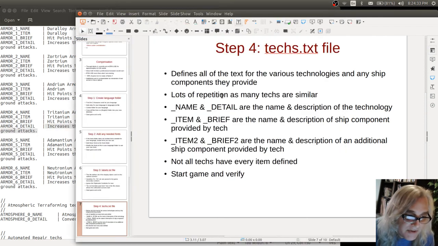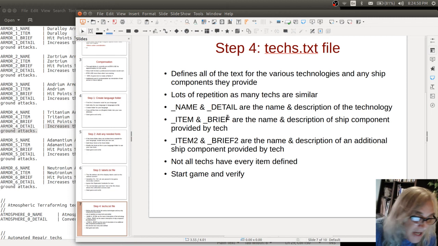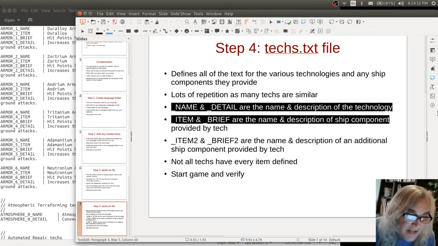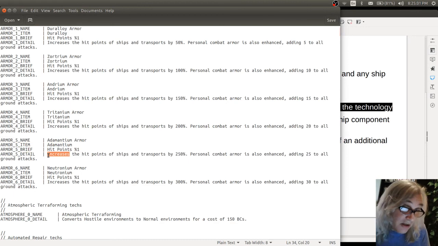So let's see what this says. This defines all the text for the various technologies and any ship components they provide. So, for example, if you've got a beam weapon and it provides a laser and a heavy laser, on the ship design screen there'll be a spot for laser and heavy laser and maybe descriptions for that. So name and detail are the name and description of the actual technology. So like here, name, adamantium armor. The detail increases the hit points. So when you learn a new technology, or when you look at it on the text UI, that's what you see.